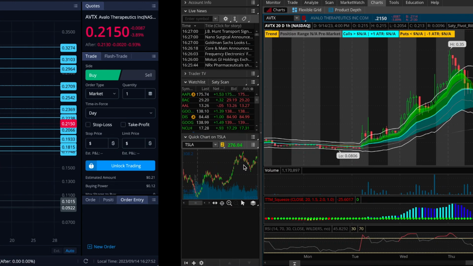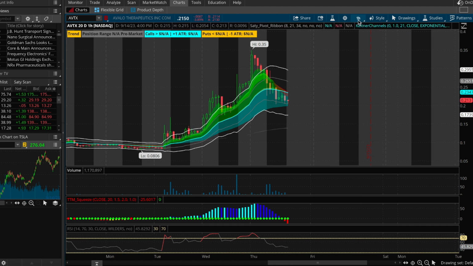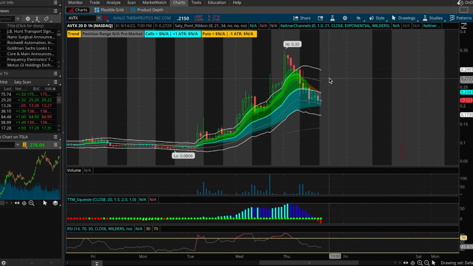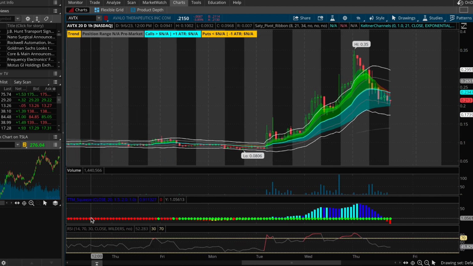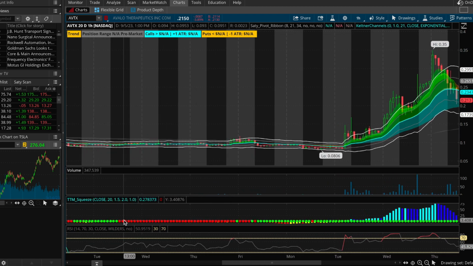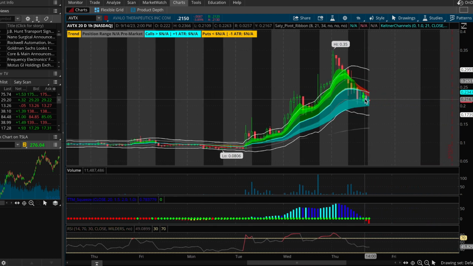All right, so flipping over to Think or Swim. Now, this is on the hour, and that just has to do with Think or Swim not displaying the daily super great with stocks of such low price. But if we take a look, we're pushing out. When this push started, there was several hours, many hours of triggering. And then when it fired, it sort of moved sideways for a couple of days and then really exploded. So maybe a decent call out there by the indicator.